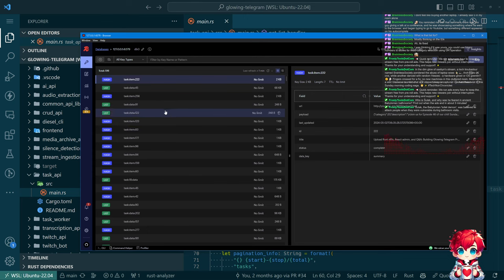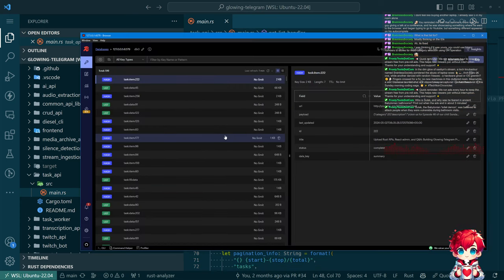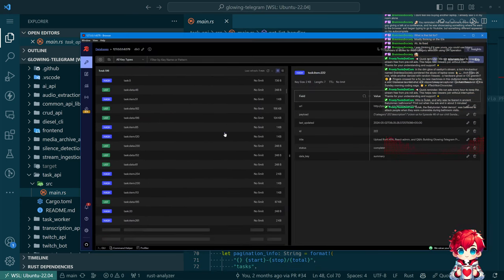And then there's also a task queue that gets task items put onto it, the key, task colon item colon number, put onto the queue, which is just a list of tasks to be processed, as opposed to something where you could imagine a scenario in which the worker does a similar kind of scan of items and looks for things where the status is pending or something, but we're not doing that. Instead we have a task queue when there are items in it anyway.